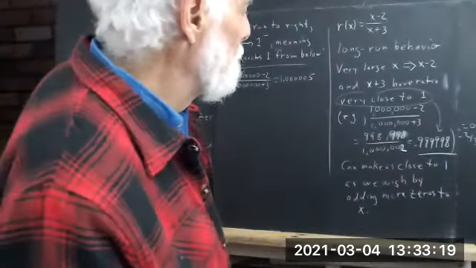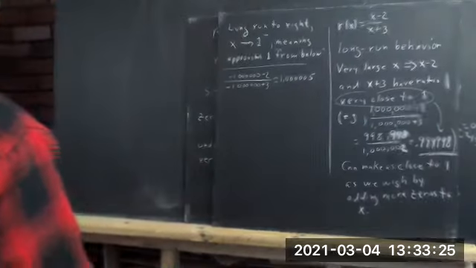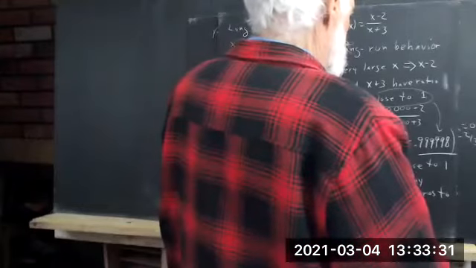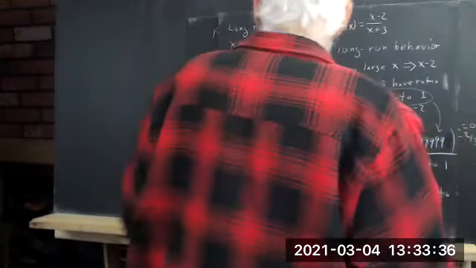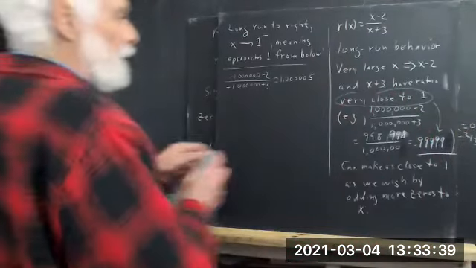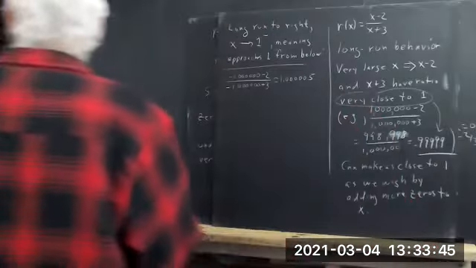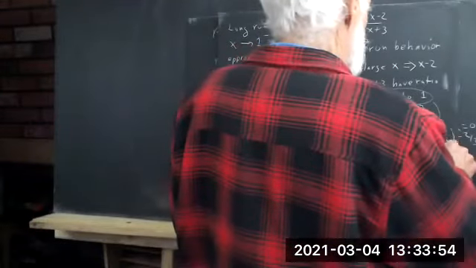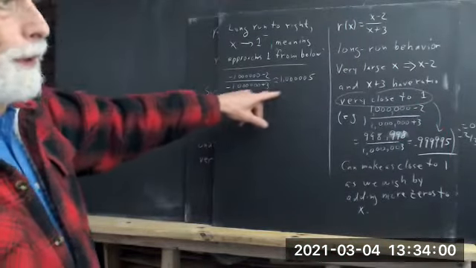And really, when I did this, I didn't write it out quite correctly. So let me fix that. This ought to be a 3 here. This ought to be a 5 here. Now, there are more decimals beyond this, but they don't really change the fact that this number is very close to 1, but a little less than 1. And this number is very close to 1, but a little more than 1.